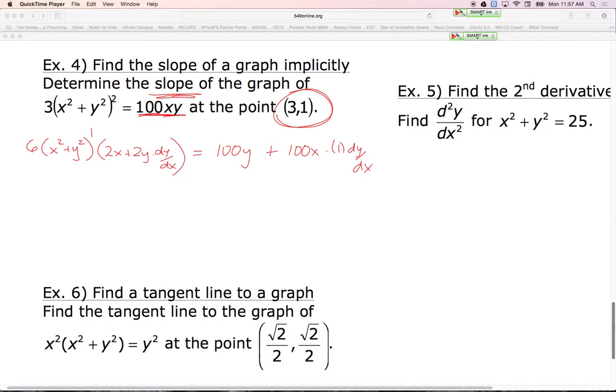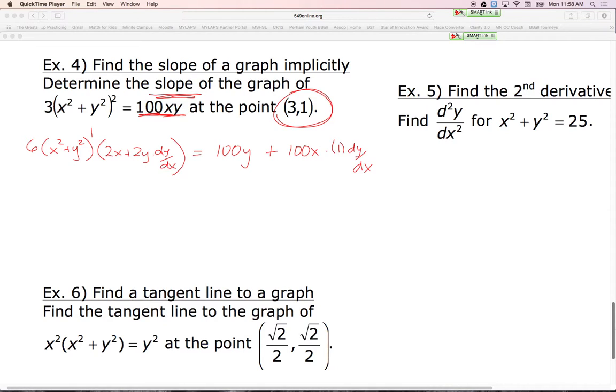So, here are the two schools of thought. One is, I have already found the derivative. I've taken the derivative. It's already found. I just haven't simplified the derivative. So here are your two schools of thought. One school of thought is to go ahead and solve for dy dx and find the derivative algebraically first, then plug in 3, 1. And that's the way we're going to do it first.